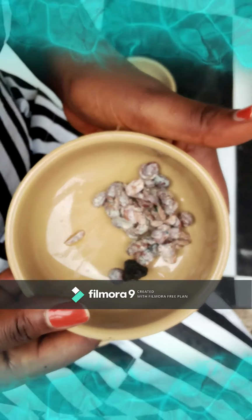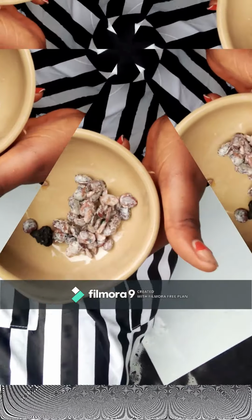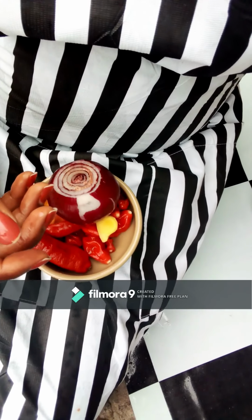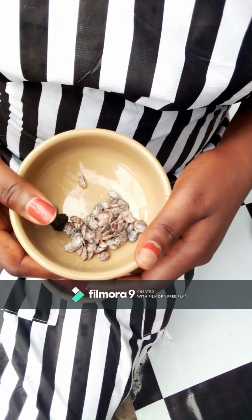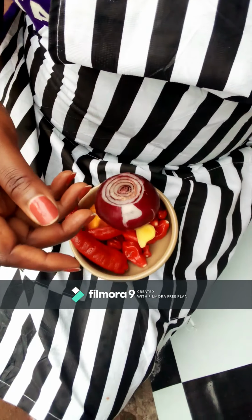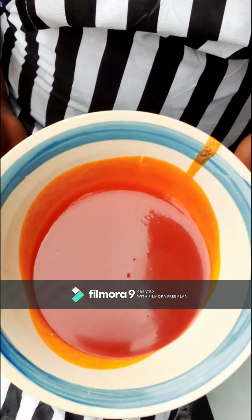And I have locust beans and gbaye here with me. It's not going to be much, just to thicken the soup. And remember, locust beans serve in a soup as vegetable. That is the duty. And I have red oil. This is half a cup of red oil.